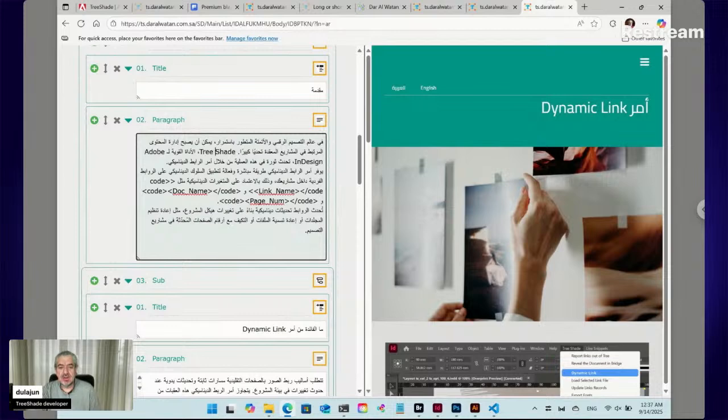And this is a dynamic approach, very helpful, because you can set up the English page and edit it, and you will have the Arabic field ready to be modified with placeholders.